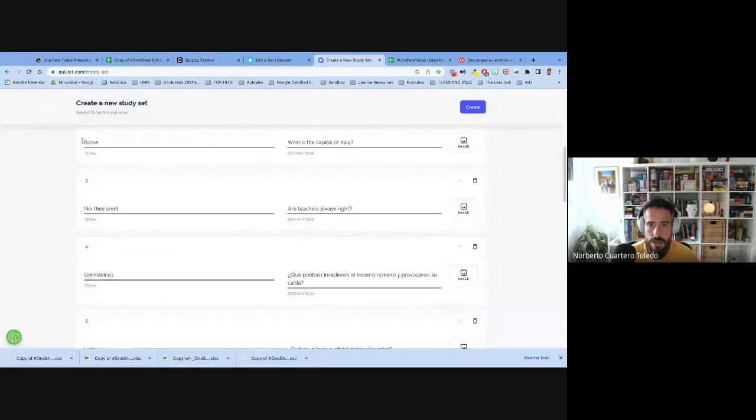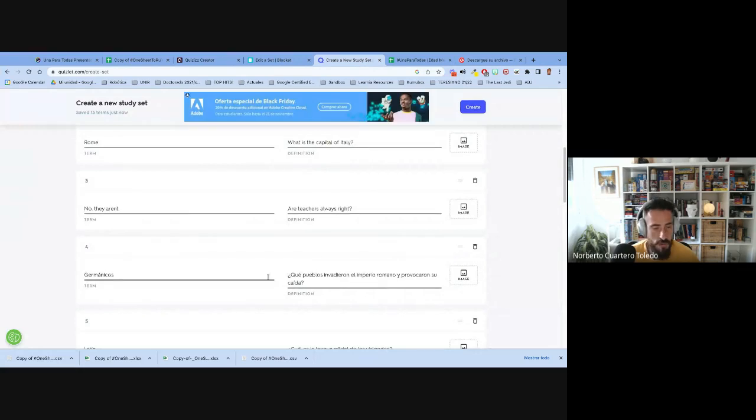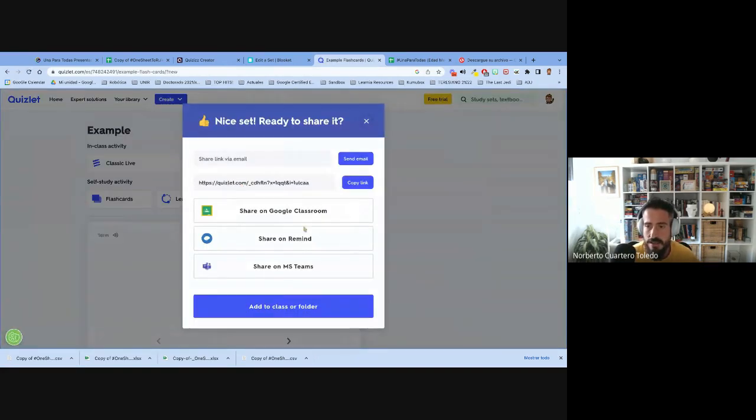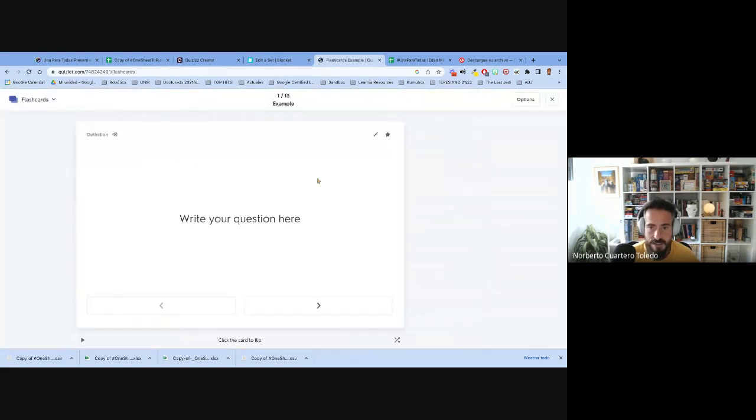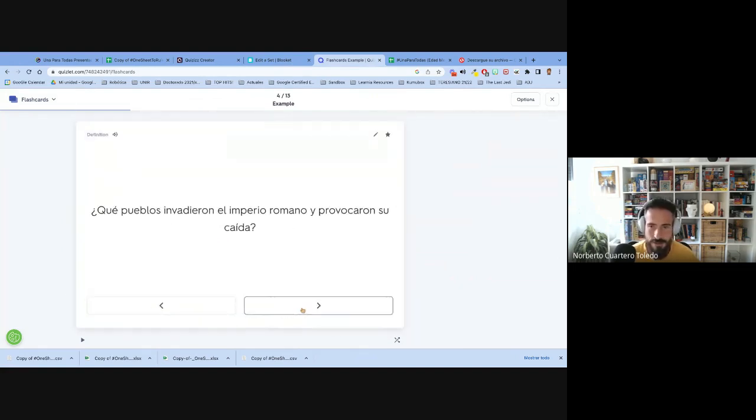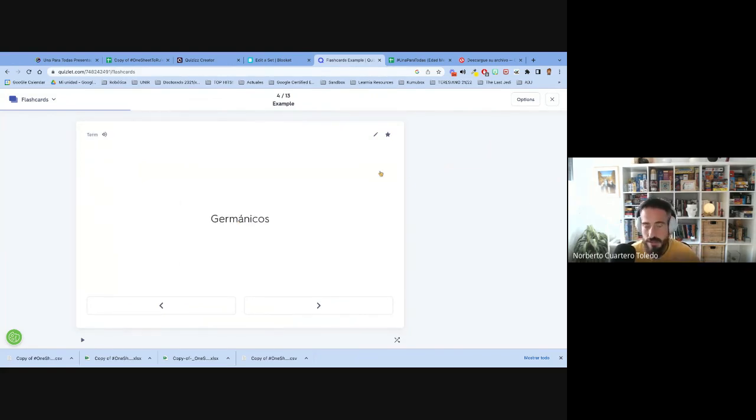And then we have all the terms with the definition or question. If you don't know about Quizlet, it's a very good one. And the results are this. You can have flashcards, learn. The answer. Exactly the same quizzes in another platform.